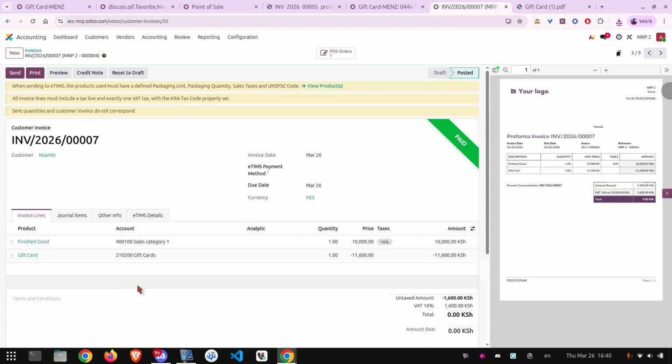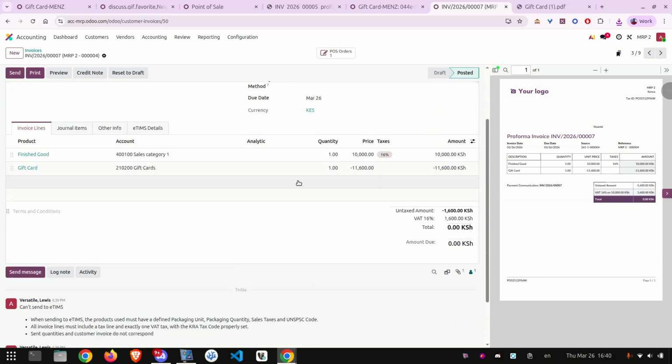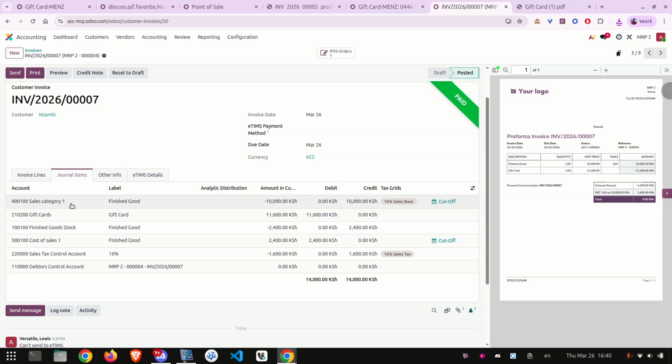Here it is. When I go to journal entries, you can actually see what's happening. On the gift card line, the income account was only selected on the finished good. On the gift card, the liability account was now debited. So basically, it's canceling out what had happened before.